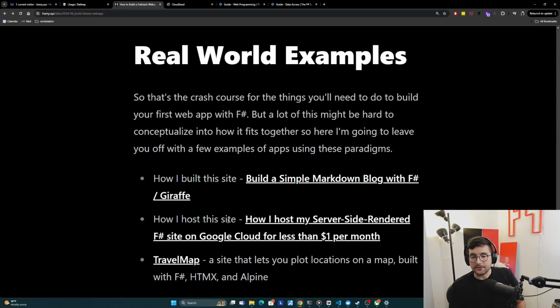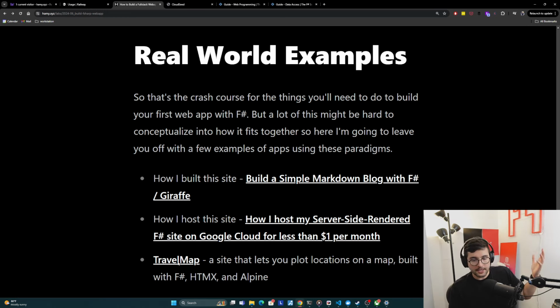I also have how I host this site. This site's currently on Google Cloud Run, and it's very cheap, about $1 per month. And I think this will give you more of an idea of how I structure my sites. I like to containerize them. I like to run them serverless, one, so that I don't have to deal with anything, but also so that it's cheap. And then hopefully from there, you can see how you might host something like this to turn your app that you have locally into something that you can actually serve and share with the world.